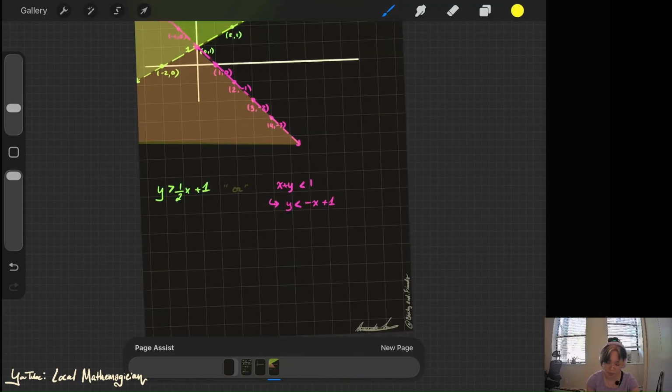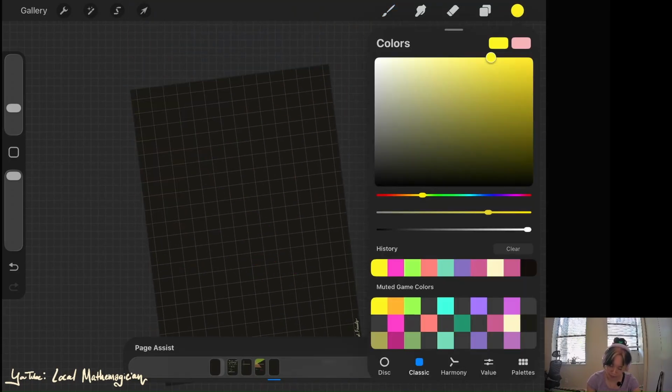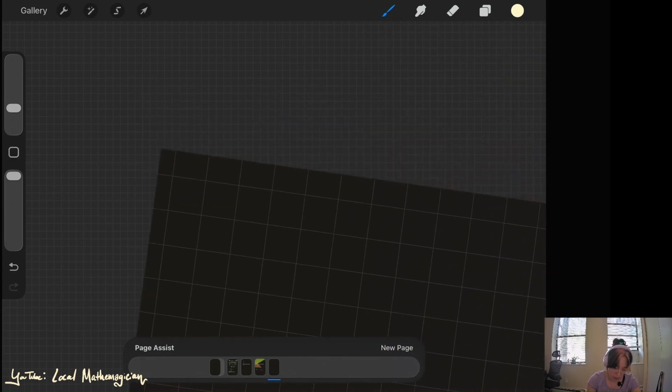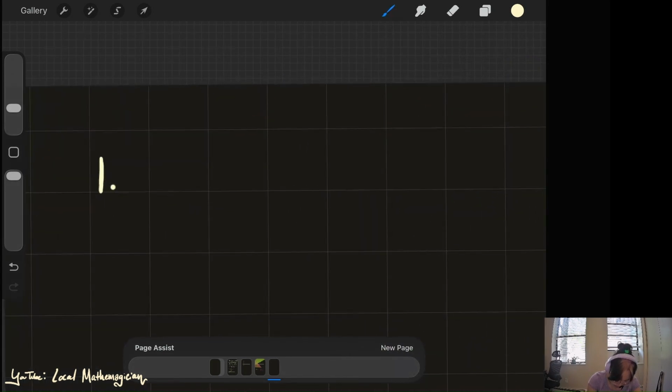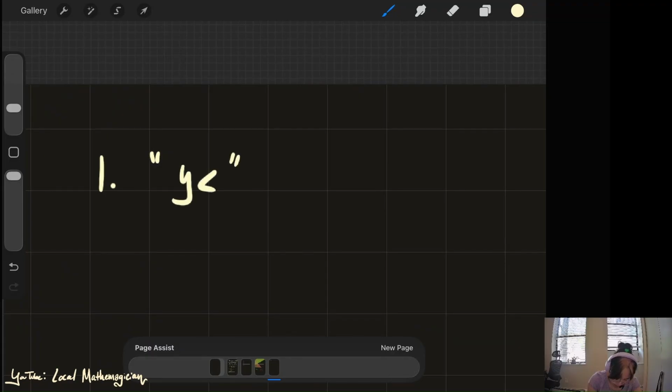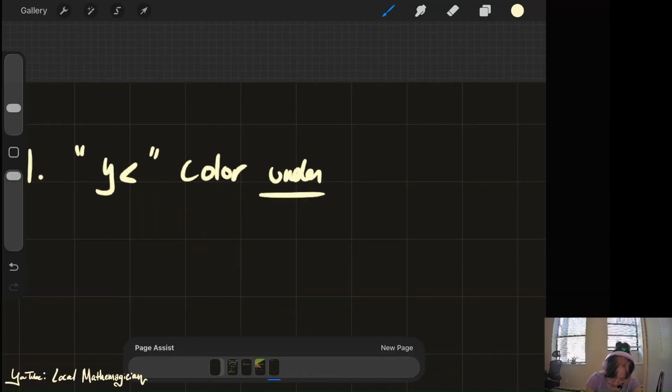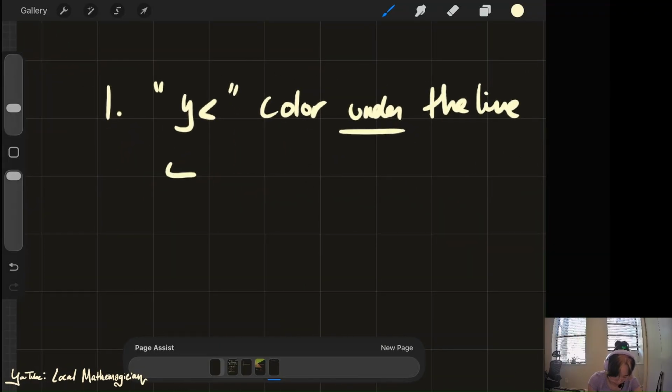Pretty easy. So let me summarize this for you. 1, y is less than, color under the line. 2, or similarly, y is greater than, color over.